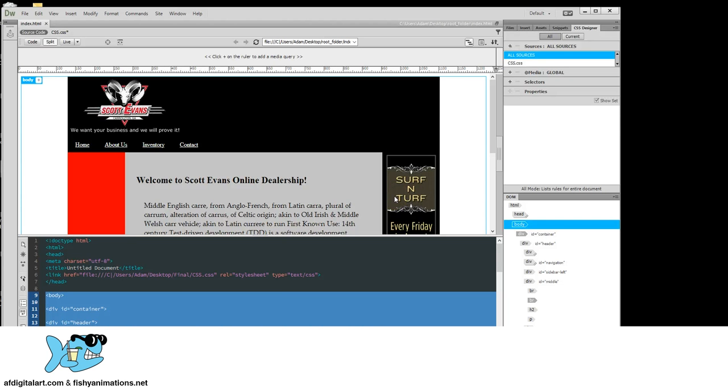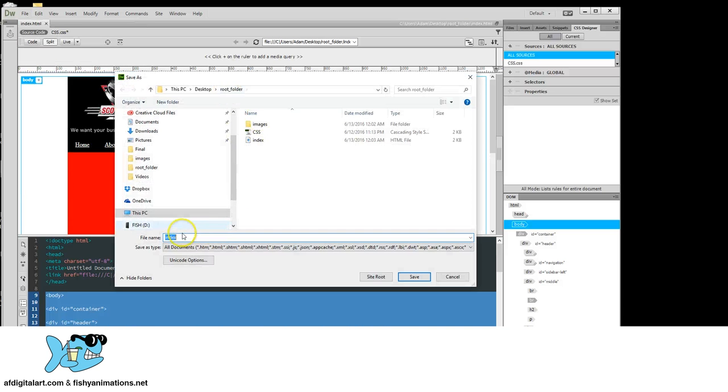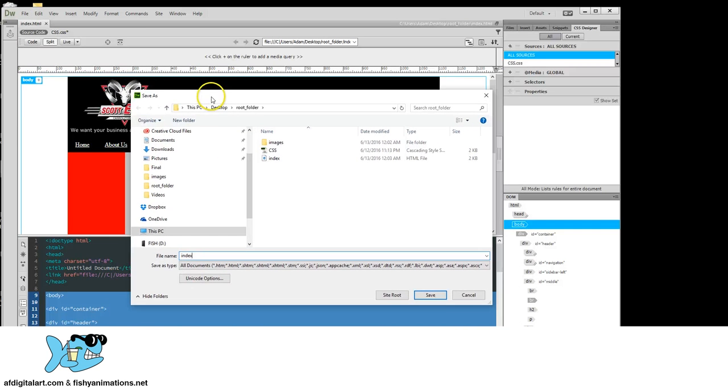And now comes all the linking of all the pages. We have to create all the individual pages that align with all the page content that we created for this web layout. To do that, basically we have been saving this page as the home page, which is the index.html, by just going to File, Save. If we go to File, Save As, and inside the root folder, I name the next page, as it has it set up in line, the About Us. Notice how I put all the characters in lowercase, no spaces. If you have to use space, do an underscore or a hyphen, and hit Save.